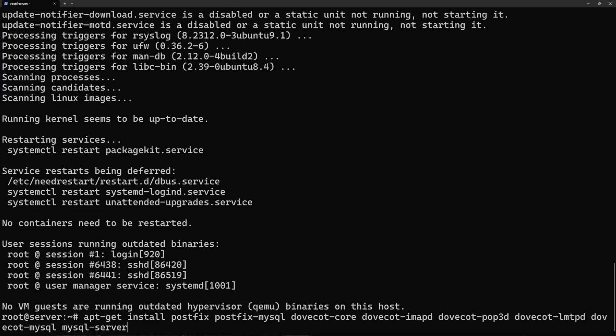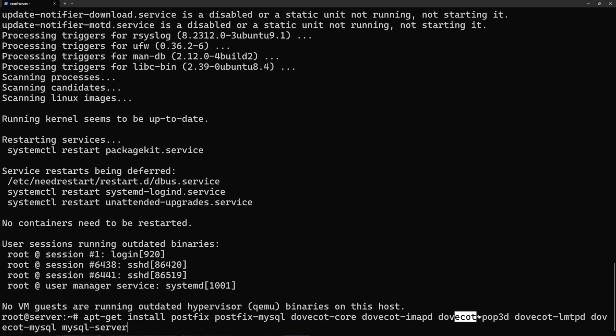Then we're going to go Dovecot with the core, so core functionality. This is the IMAP protocol, so it can support syncing with Outlook, since I believe I want to connect this to Outlook. It can also connect to Thunderbird and I think other mail clients. I intend again on using Outlook. This is for POP3 protocol support.